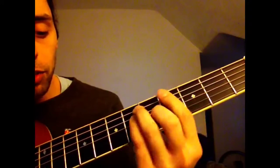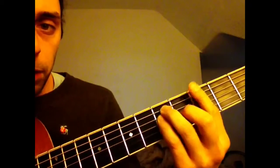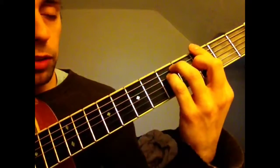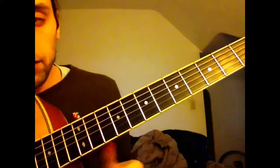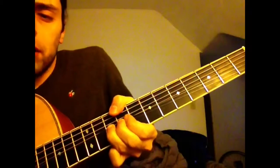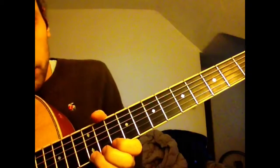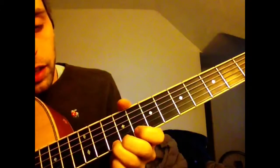This pattern can be transposed to the four and the five by just taking that same bar chord and moving it all the way up to the four. I'm in the key of G right now, so this is actually a C. It's the same pattern: start on the top note, find your second from it, and bend that second up to the third. And then of course the five is just up two more frets, then the four again, and back to our one.